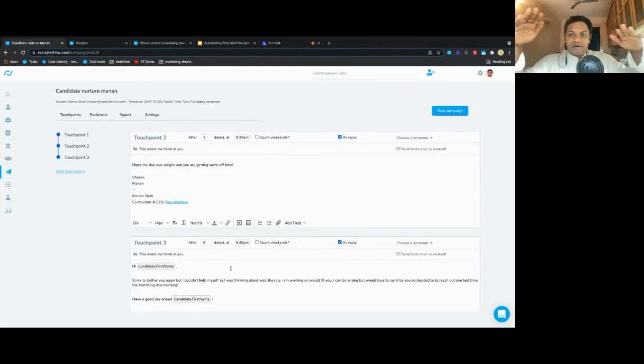So you can create these playbooks of how you are going to keep your top candidates engaged, have a proper waterfall process that, hey, in the first layer, this is what happens. This is what happens on the second layer. This is what happens on the third layer. Have a year-long nurturing process that gets executed without a lot of input from you. And you can see some wonderful results in terms of how well you are able to build relationships with your top talent, right? So that's the final combination of recipe and campaign.